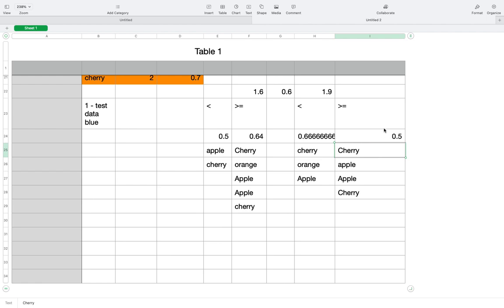Alrighty. So now I'm going to do the Gini score here. And this will be 3 divided by 7 times that plus 4 divided by 7.